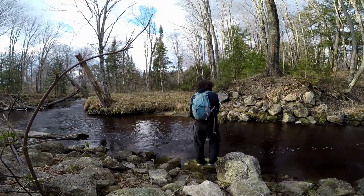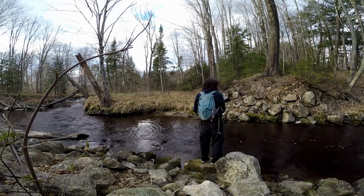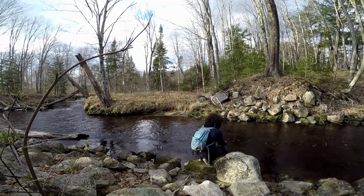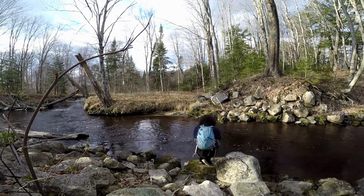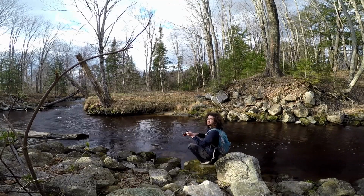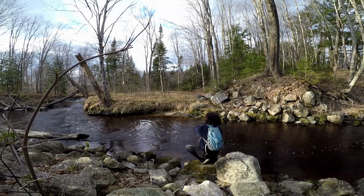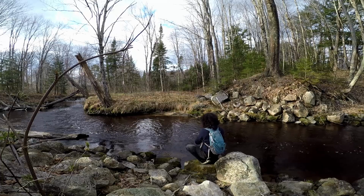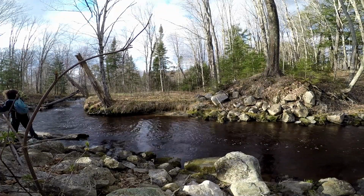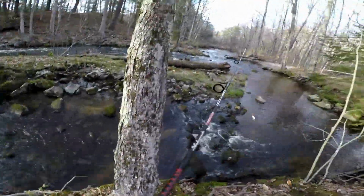Still can't believe I hooked up on that micro set. That was awesome. Tiny little fish in this tiny little pool with tiny little bait on a tiny little rod. Catching fish. A lot of skunk cabbage around here.